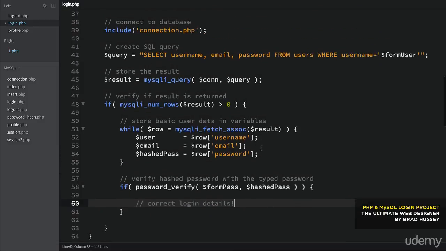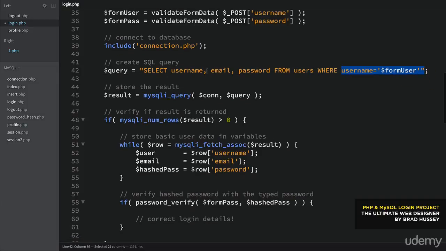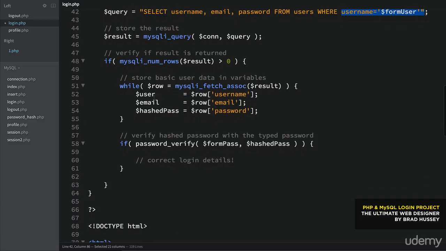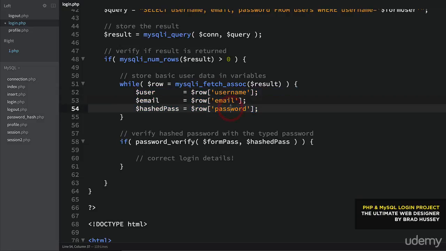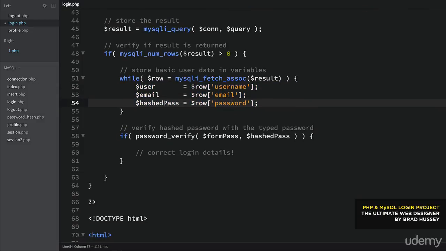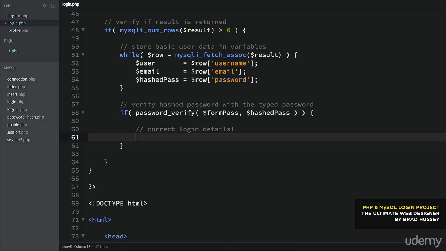So notice how first what we did was when the user logged in or tried to log in, we only tested for their username. We didn't test for their password. And so it's going to check to see if this user exists in the database using some MySQL queries here. We're going to store the data from that user, so username, email, and password. And then in the password, we're verifying here using the password_verify. And this is kind of the last step of them logging in. If it's correct, then great, they're good to go, and we'll go ahead and start the session. If not, then we can send them an error message.